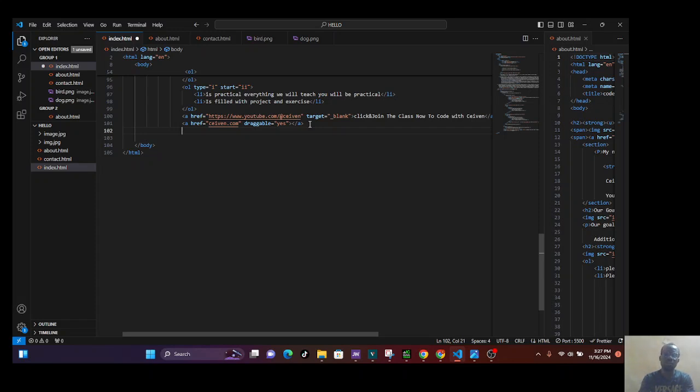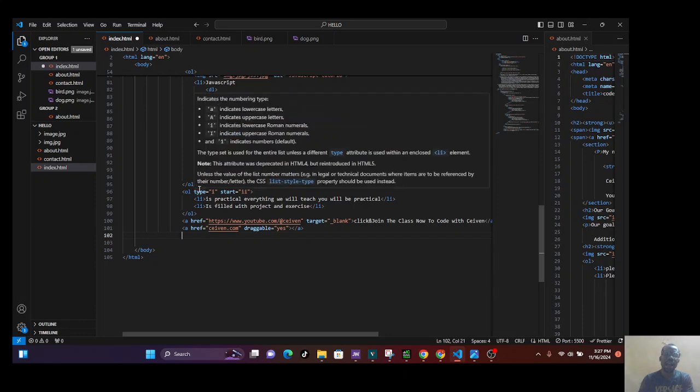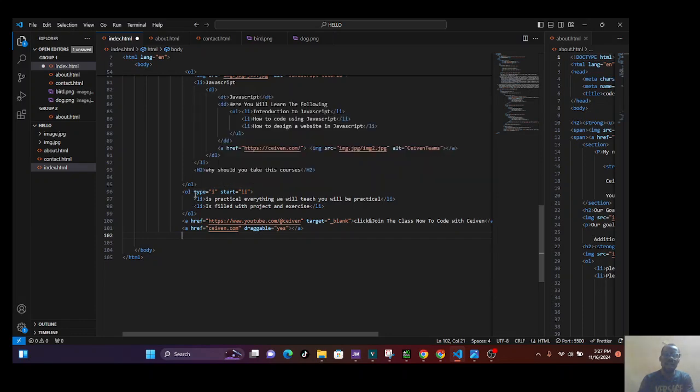But then you take it to CSS. Maybe you have a bunch of colors. Let's say my heading, let me give you an example. On my OL, I wanted to have a particular color. I can color them line by line, but that would be very stressful.